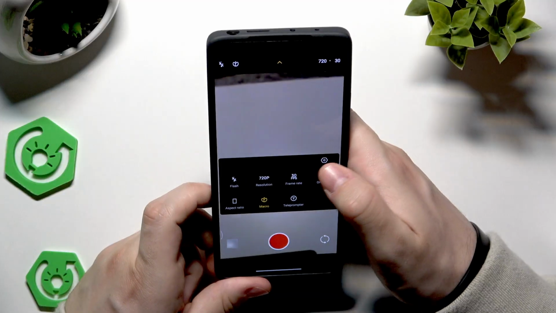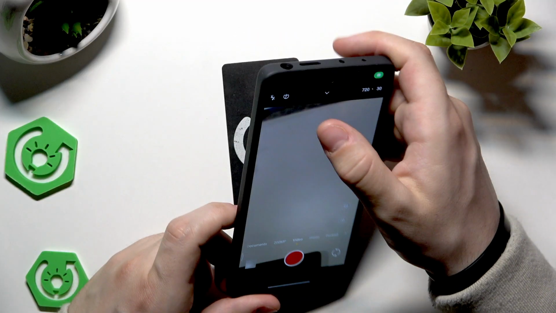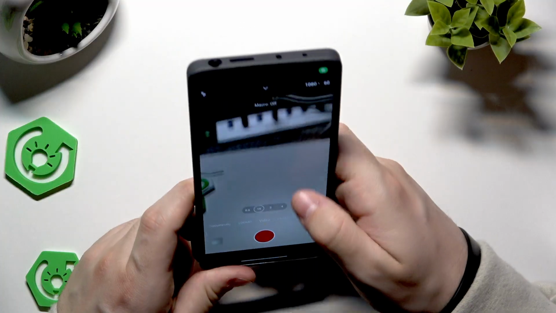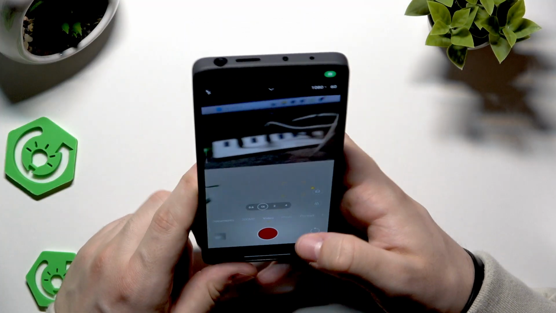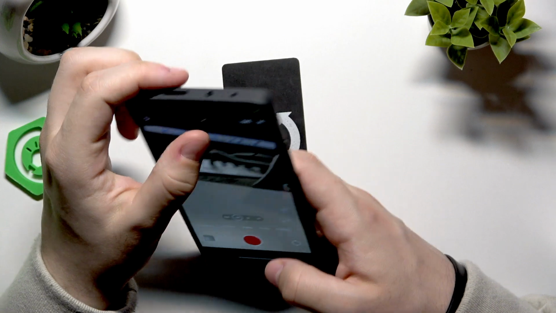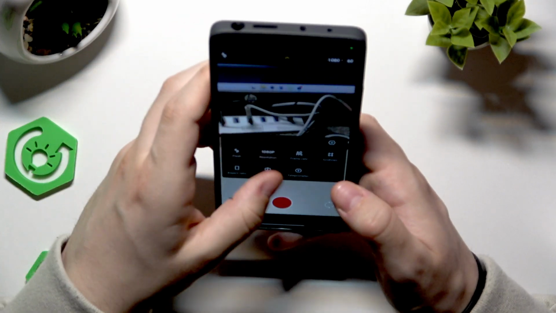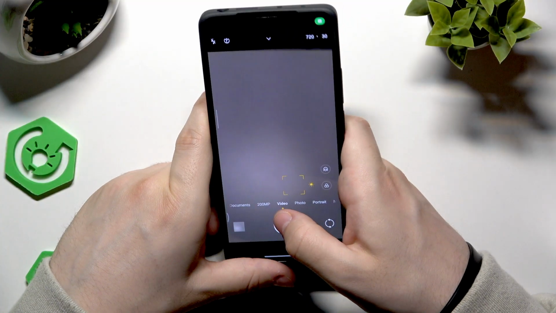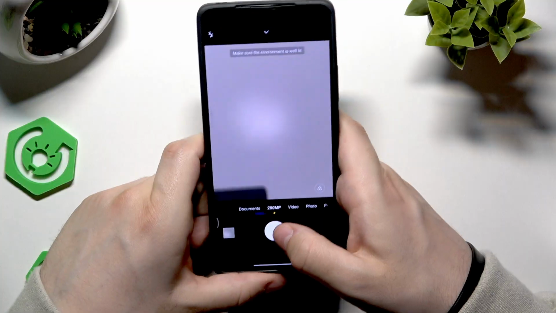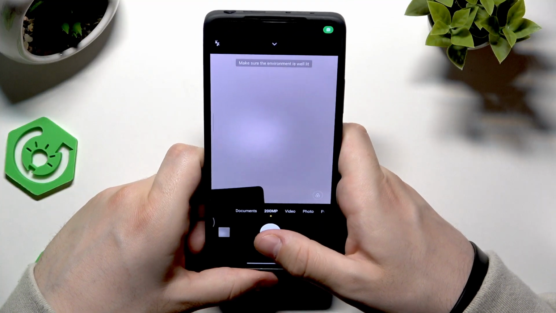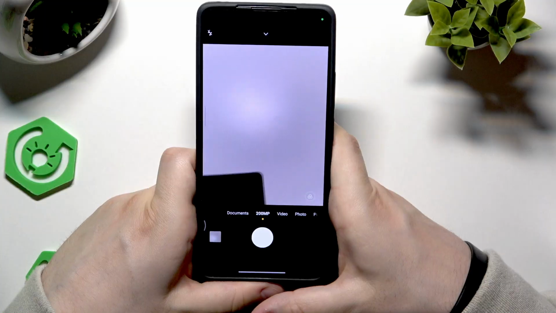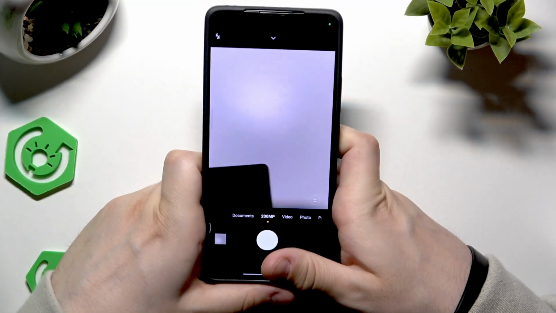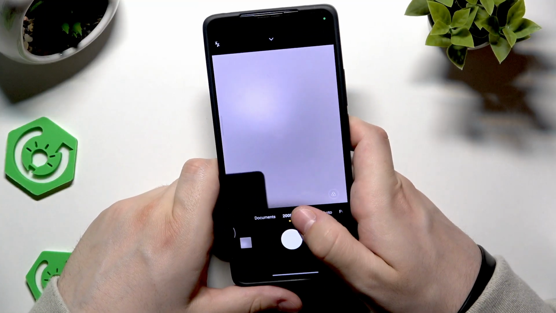We also have the macro mode. This mode is used, for example, when you want to take pictures of really small objects, so you should use the macro mode. To the left we have the 200 megapixel mode, and of course this mode provides the best quality possible of our photos.